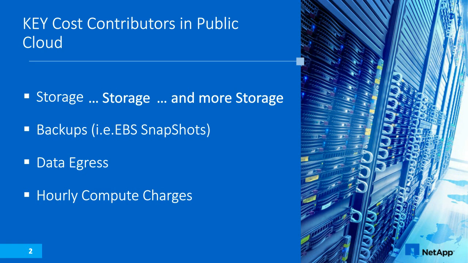And also, there will be the hourly compute charges. This is going to be applicable in a couple of different ways. One, this is going to be applicable for your virtual compute, either the EC2 instances or the virtual machines in Azure or AWS. And also if you're going to be using some sort of virtualized storage appliance. I'll talk about that in a little more detail in a couple of the upcoming slides.